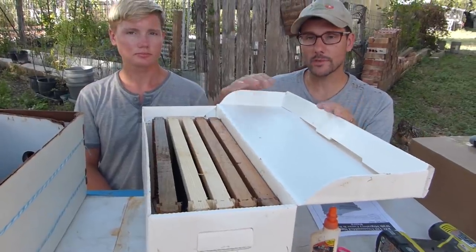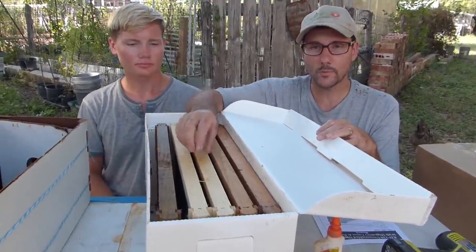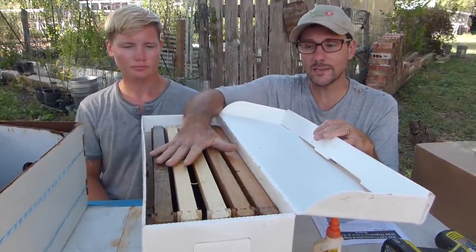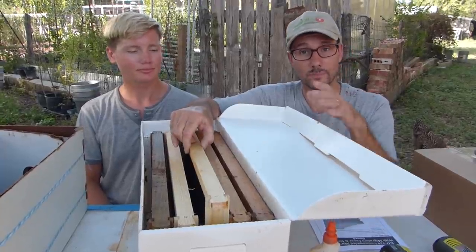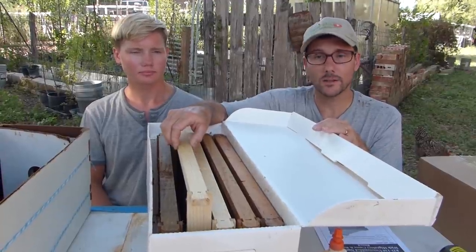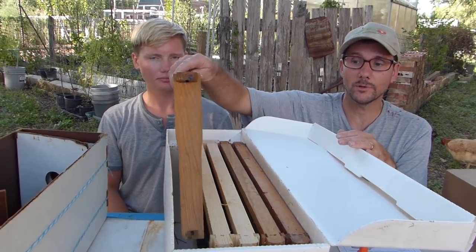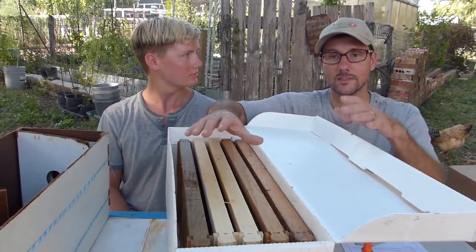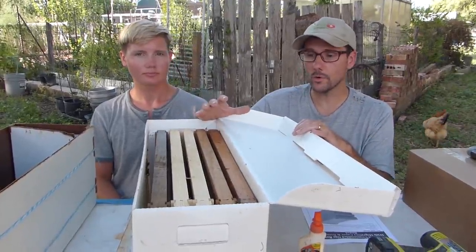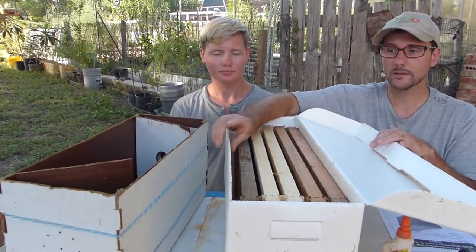Each nucleus hive comes with everything the bees need to have a successful hive. They come with 5 frames. These are empty frames, but when you get this full of bees, there's going to be some brood, which is baby bees. There's going to be some collection of pollen and honey, and then also most likely an empty frame that they're going to be able to build on and expand just in case you cannot get this installed in a larger hive soon enough. A lot of the nuke hives that you order are going to either be cardboard like this one or plastic like this one.